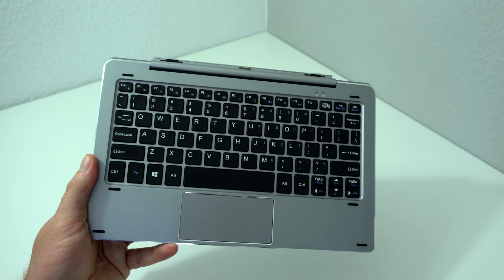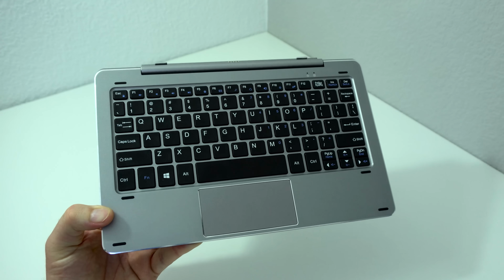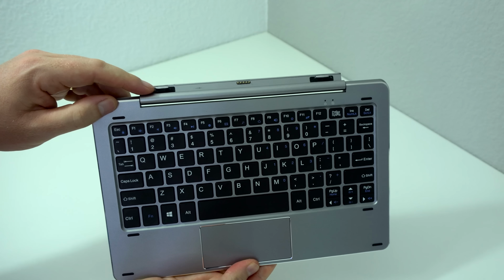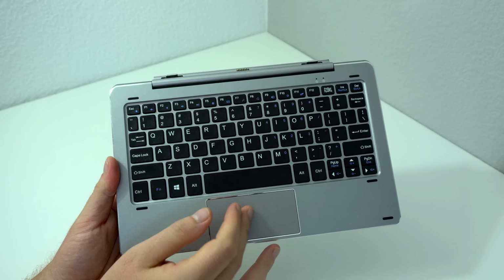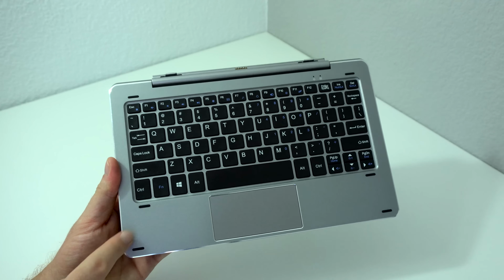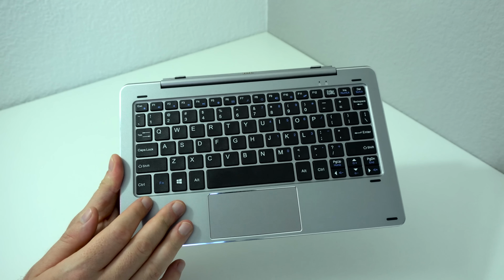So here's the keyboard, and as mentioned, it's the same as the Highbook Pro keyboard, but not the Highbook keyboard, because the Highbook keyboard has these supports a little bit longer. And it's a nice keyboard actually, because the top here is metal. Okay, the touchpad's a little bit small, but it has these supports as well to keep the screen off the keyboard surface, so it shouldn't get scratched up at all.